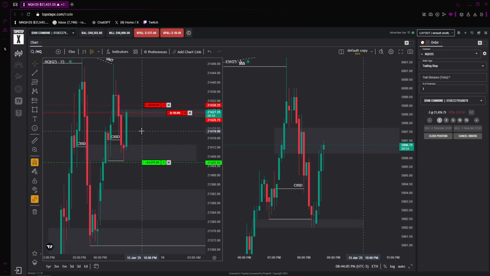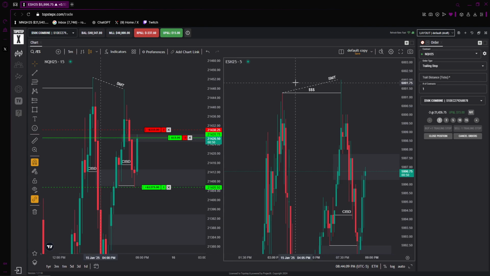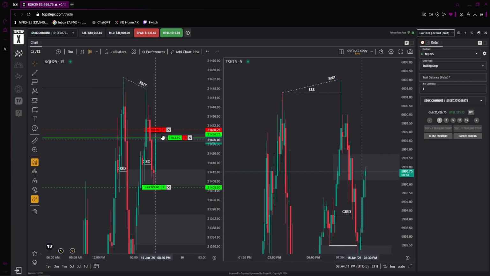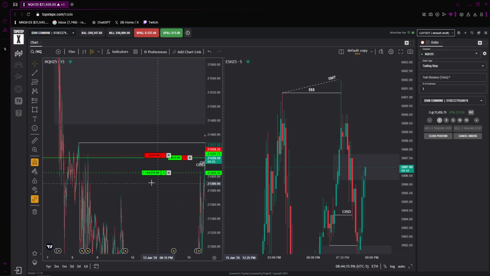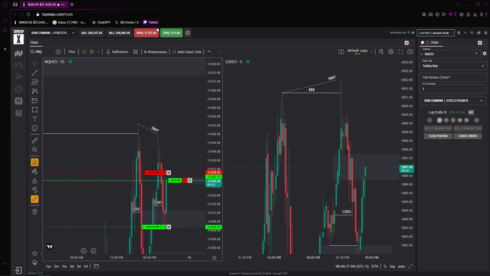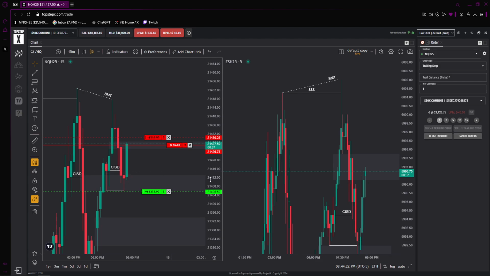I took 2 trades. Like I said, I wanted to take an entry on the change in state of delivery because, why? Well, internal sweep of liquidity, SMT, as well as higher time frame liquidity has been swept, which is this higher time frame here. So I expect price to be bearish, right? That's exactly what I want to do. I took a short. I like the short opportunity.